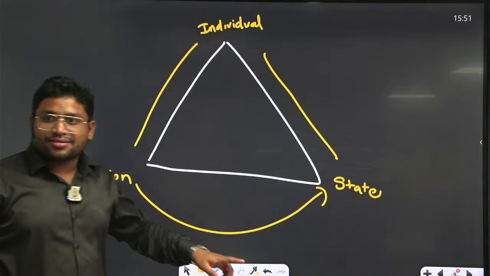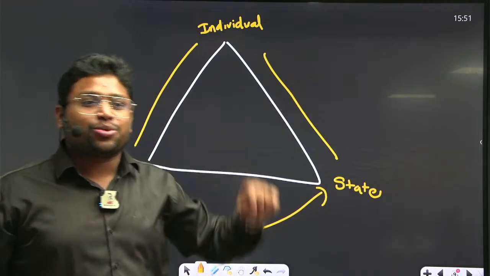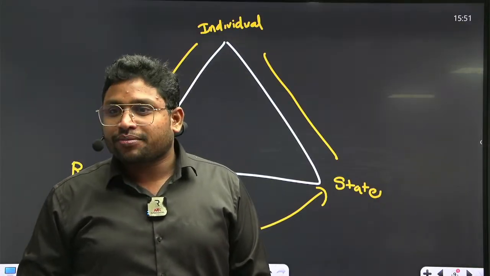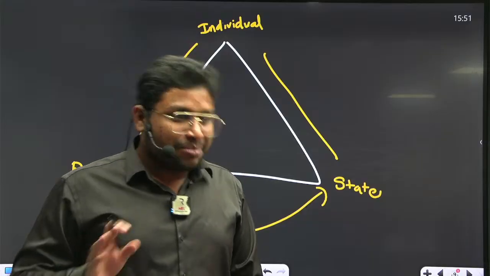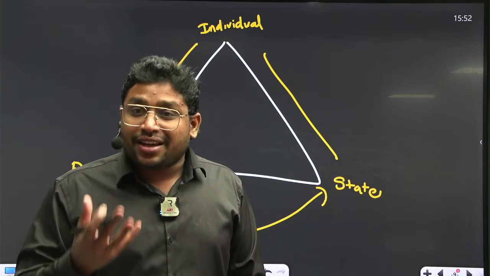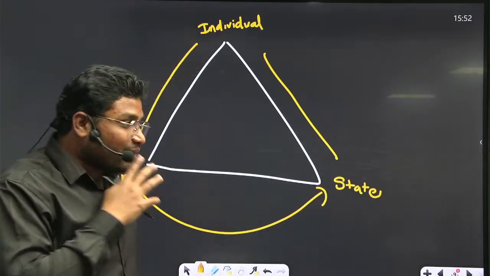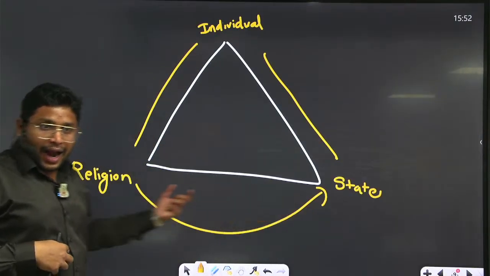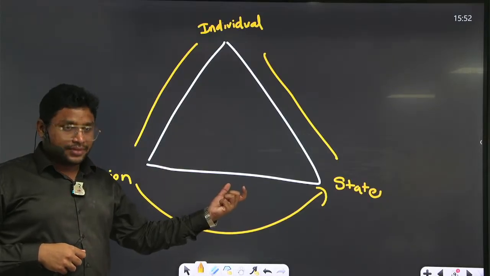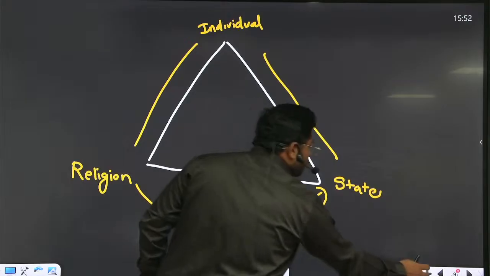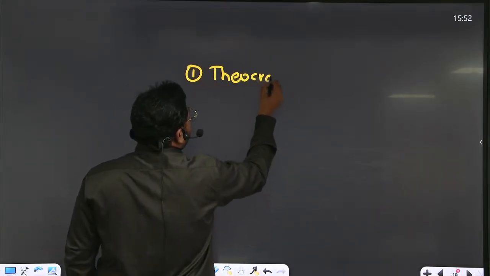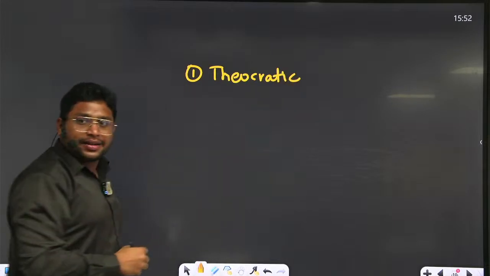When you mix, religion will tell what kind of education to be given. Religion is telling whether to go to war with Pakistan or not, which religion should not do, but they can do that. And we have seen many times, there are many countries where government is formed and that state and religion is mixed up. Am I right? Yes, if it is mixed, we use the word theocratic state. Am I right?